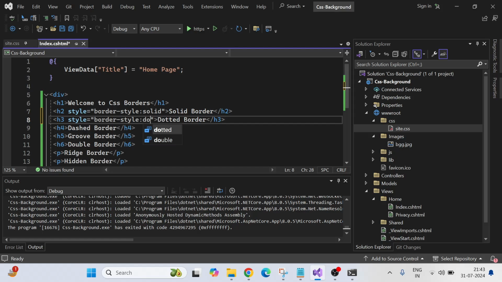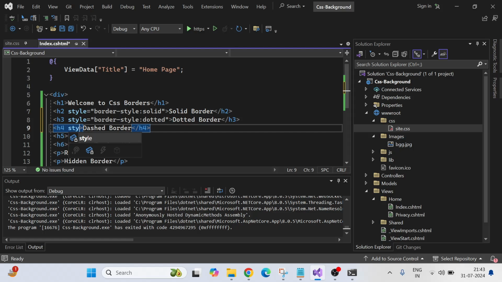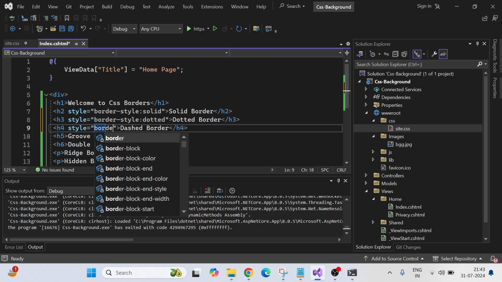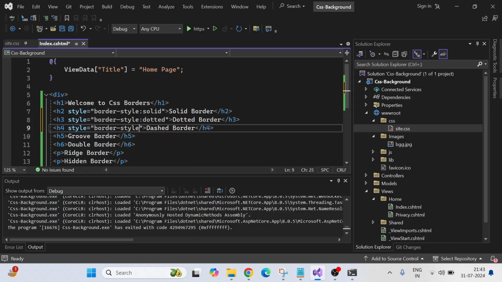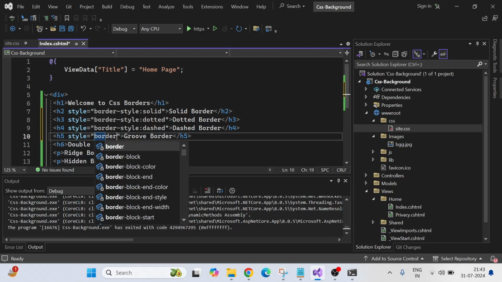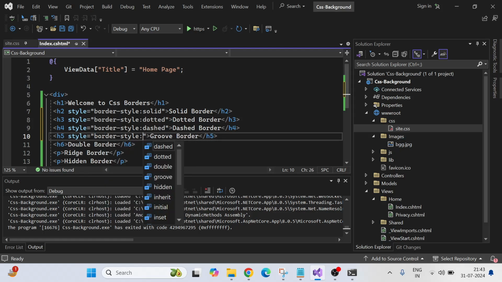This is the dotted one, so apply dotted border-style. Then border-style dashed, and for the groove, style equals border-style groove, select groove.